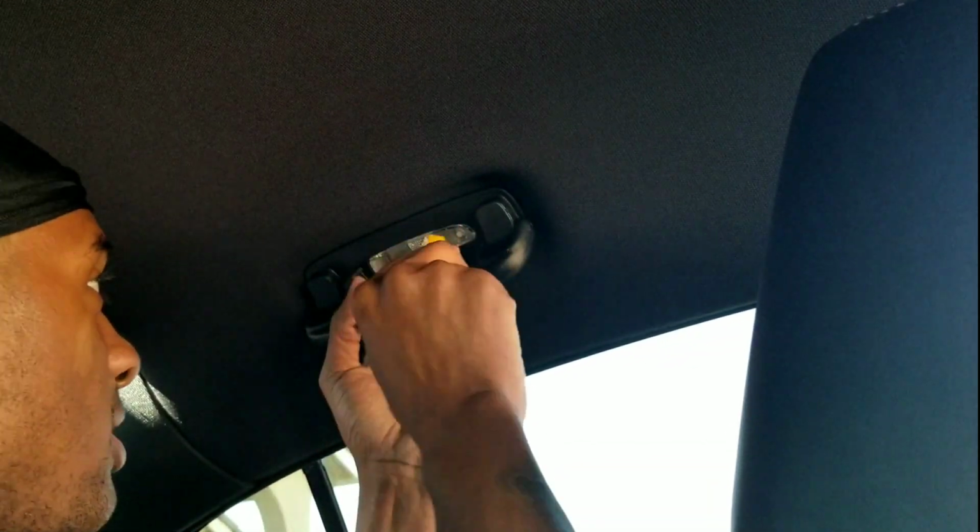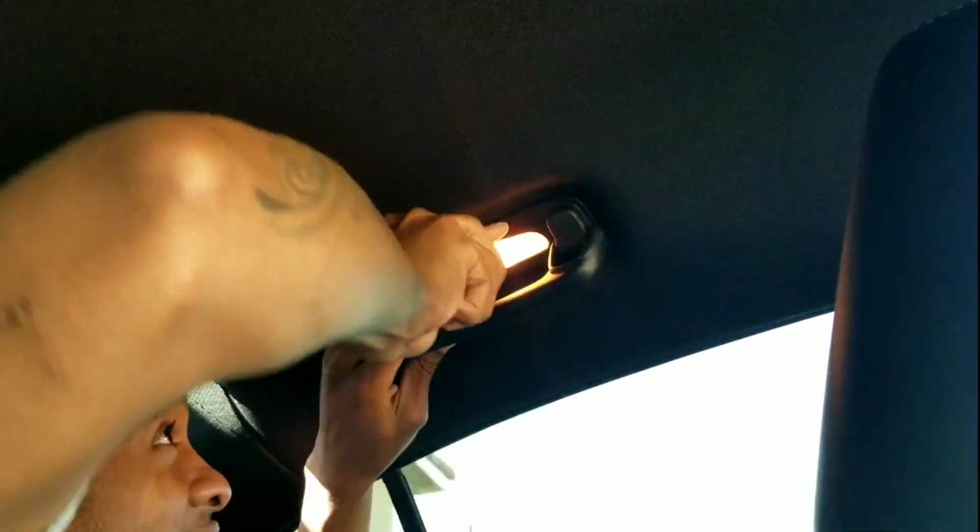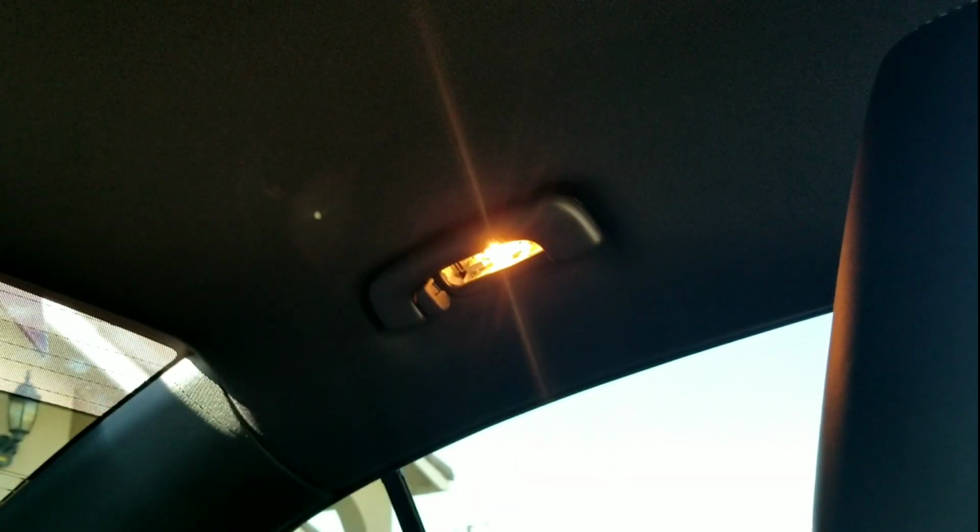All right, on the left side, you're just gonna repeat the same thing. Grab yourself a light bulb. It's gonna be a little guy again. Set her in there, and just be careful so you don't get a repeat of the thing you did on the other side. We popped her loose. Jesus Christ. At least that one popped out without popping the damn thing. Yeah, just gonna work it out.